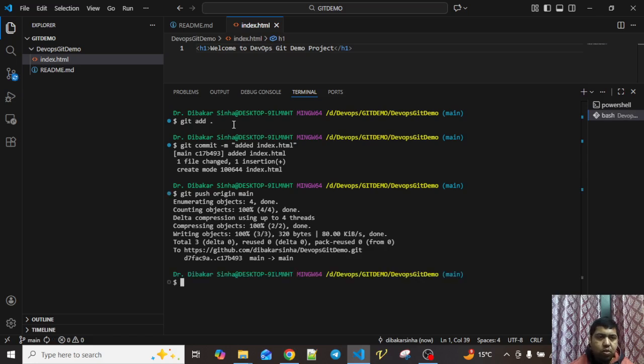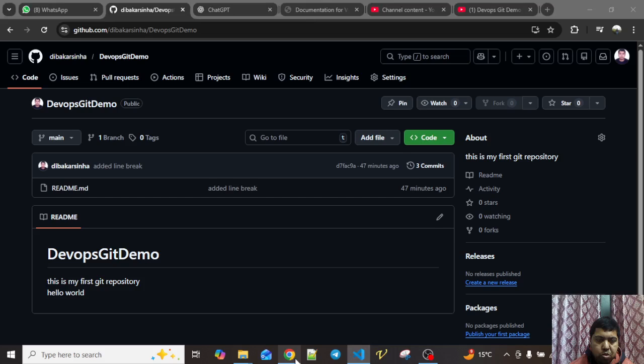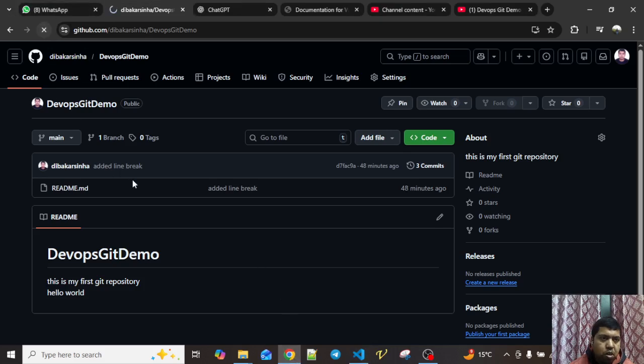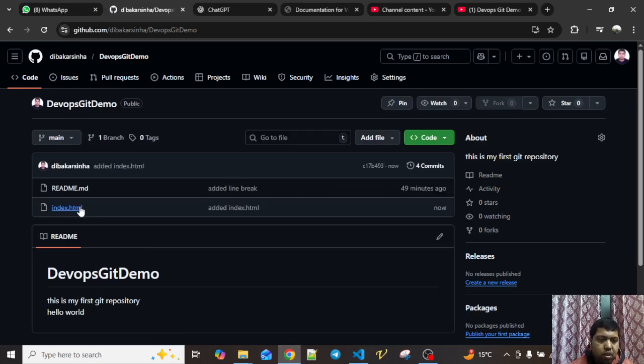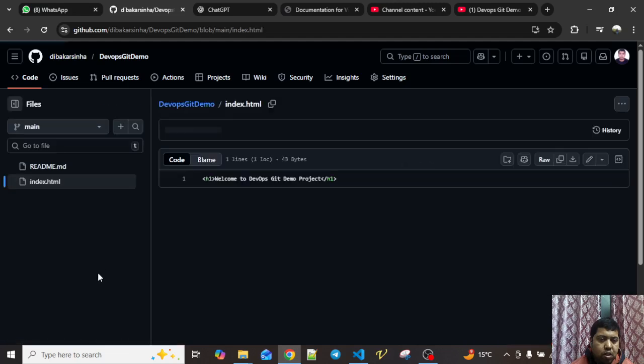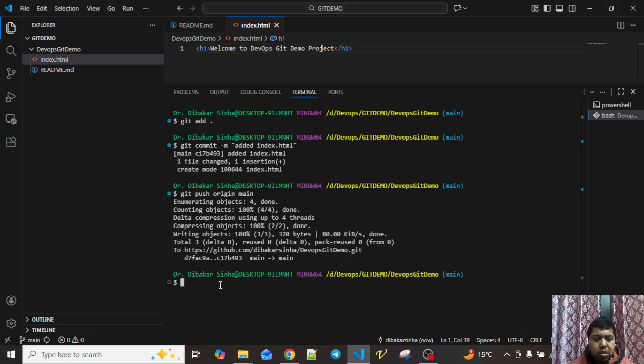So this is the push to remote repository. I go to the remote repository, I refresh, and I will see index.html file. This is how we can make things. One more thing I forgot.